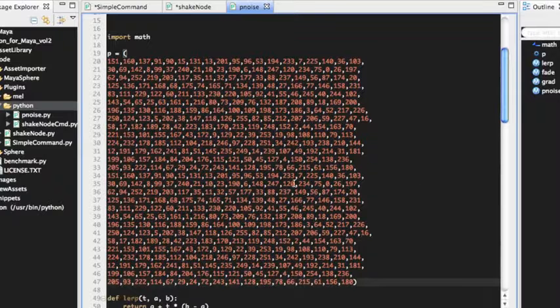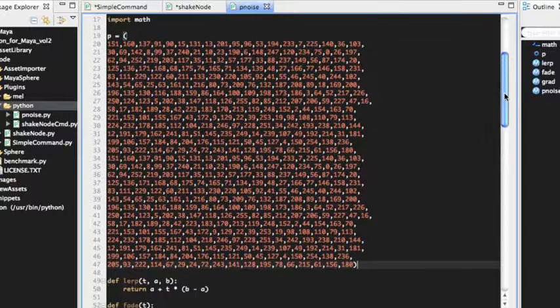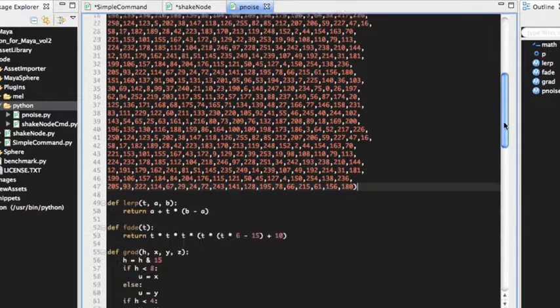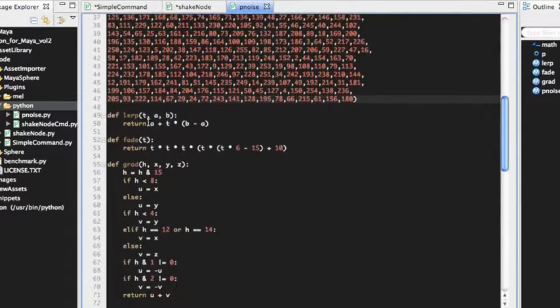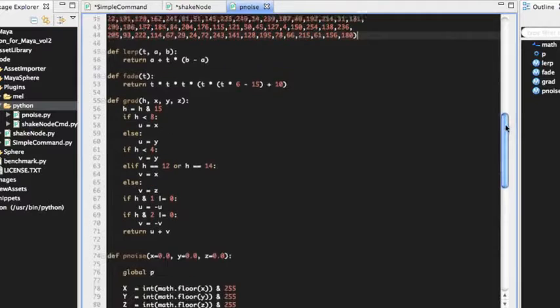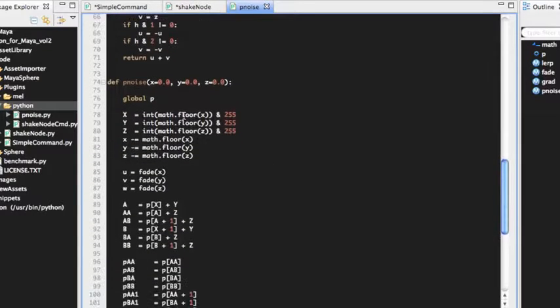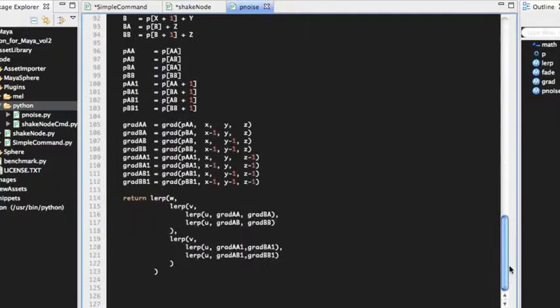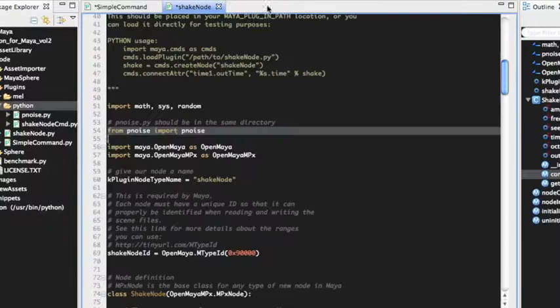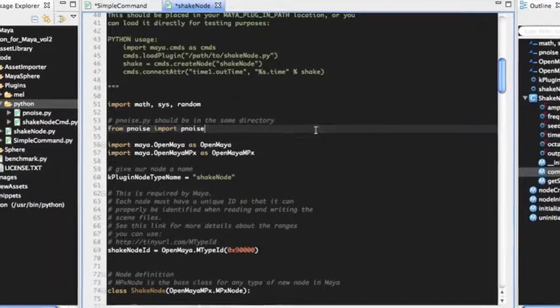But he just starts with this huge table of pre-generated values, and he has these various functions that end up creating what you saw as that noise. It just does a bunch of math, and given the input values, it'll give you back a randomized number. So all we're going to do, again, you don't have to understand how this works because I barely understand it myself. All you have to know is that we are importing it and going to make use of it.